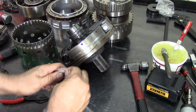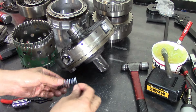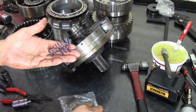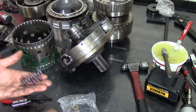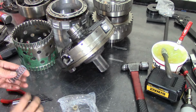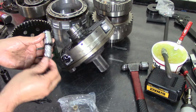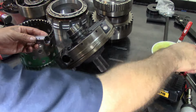New boost valve. New snap ring. Two new return springs. It's missing a piece, so I'll just use the old one. Same thing. Drop your new spring, drop your bumper spring in there. This gets a little tricky because it comes out like that. Get a little bit of assembly lube.